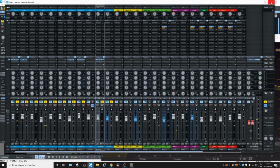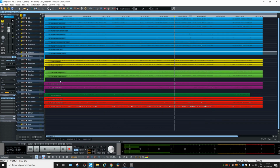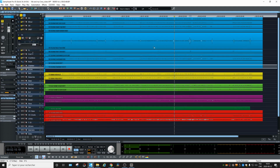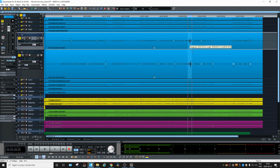Okay, the drum fill, the toms also would need some love, so I'm gonna check the toms. Close all the EQs. So what I want to do is do a loop on one big fill, and then I'm gonna treat all the toms together. So this seems like a good spot.